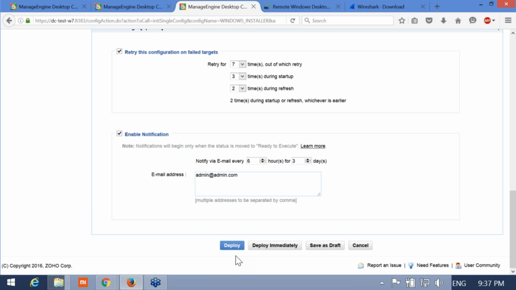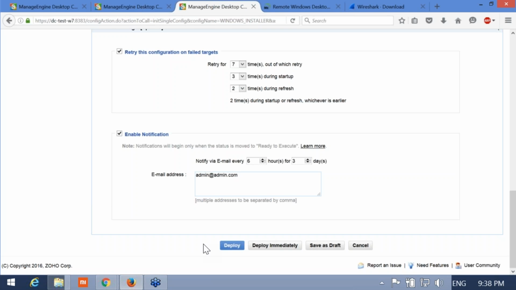And at the bottom, you will see two options, deploy and deploy immediately. So you can go for deploy. Let's say you're deploying software to 5,000 machines at a time. In that case, as soon as you click on deploy, the 90 minutes agent refresh policy will come into the picture. Within the first minute, let's say 100 machines communicate to the server, take the job and execute. And of course, the next set of machines will take the job and execute. So within 90 minutes or system startup, whichever is earlier, the job will be deployed.